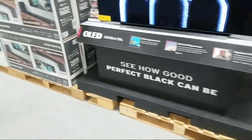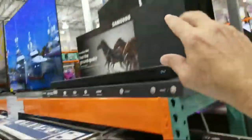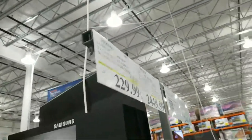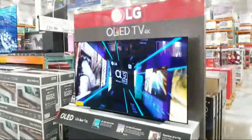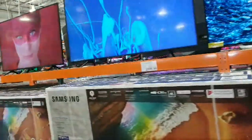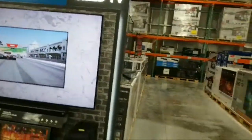Here we have Samsung's soundbar — it's a 3.1 channel. It's a little loud because I'm right next to this LG TV. By the way, this LG OLED TV is $2,449 — I thought I saw somewhere it's about a thousand bucks off the normal price. It's 4K with beautiful, absolutely stunning video and colors. They don't tell you how much you're saving, which is frustrating. When I was at BJ's last week, they showed me a $3,300 TV marked down to $2,000.